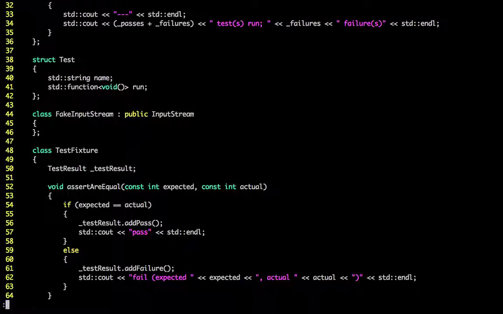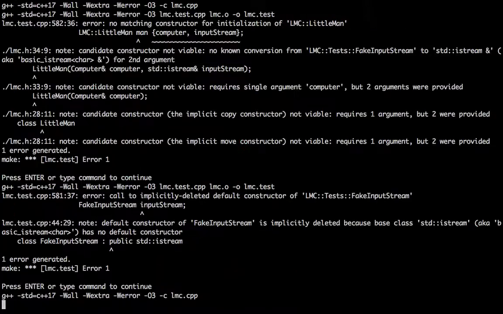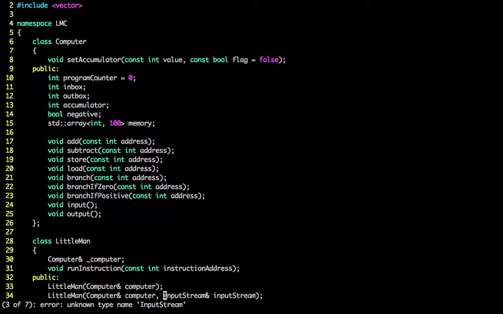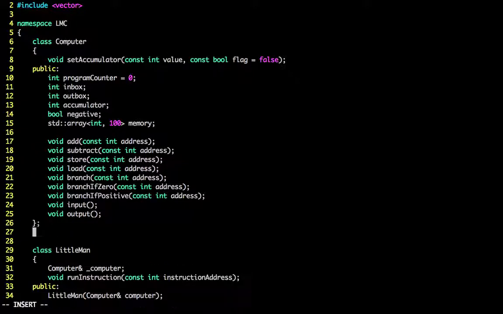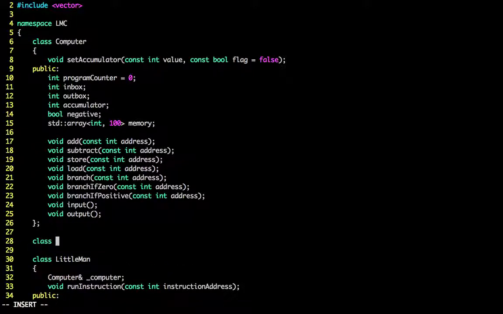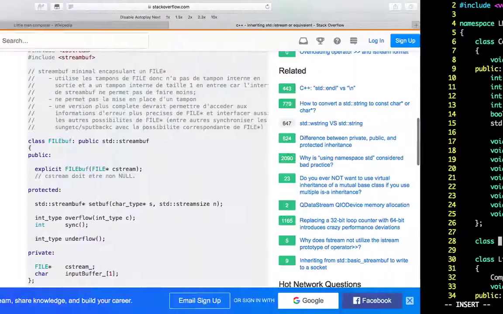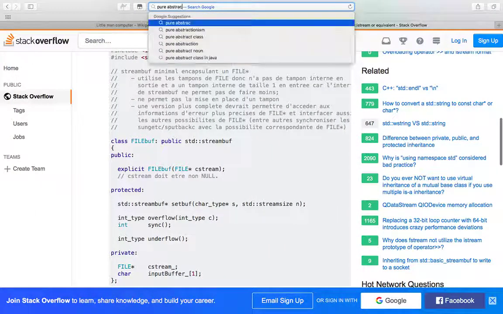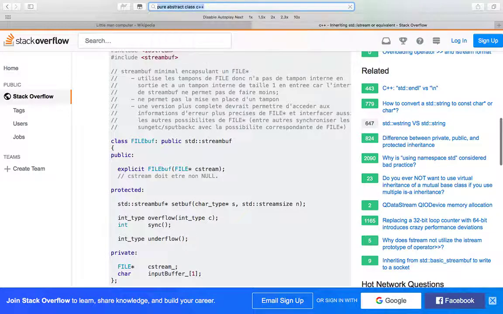We're going to have that as our interface that we're implementing, so that doesn't exist. So now in here we need to go and say class, how do you create a pure abstract class in C++? Pure abstract class C++.